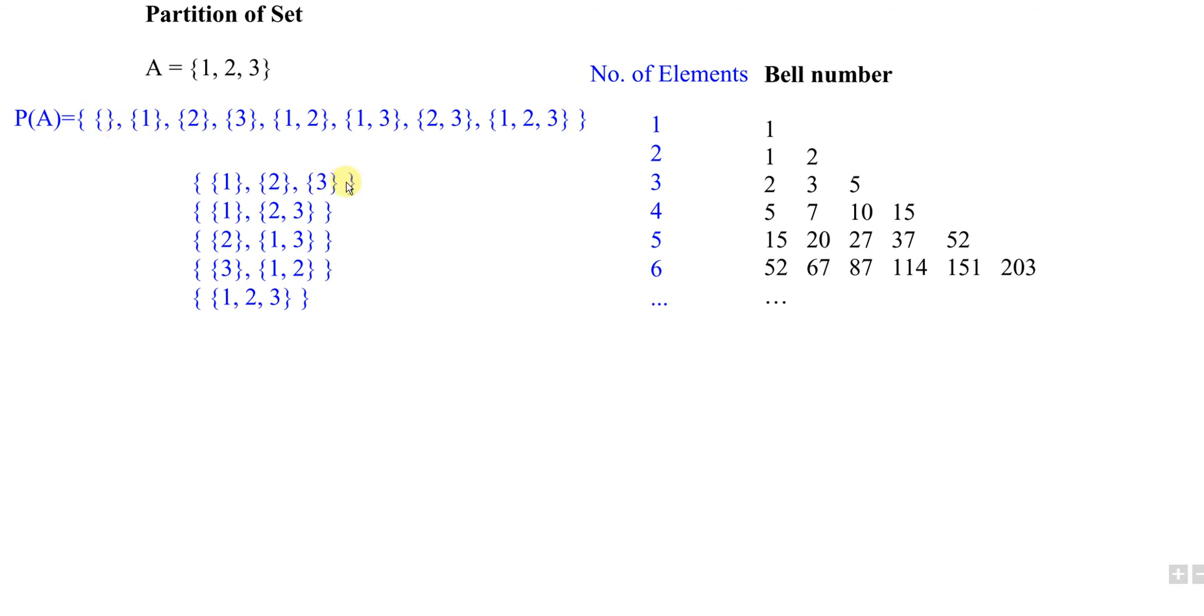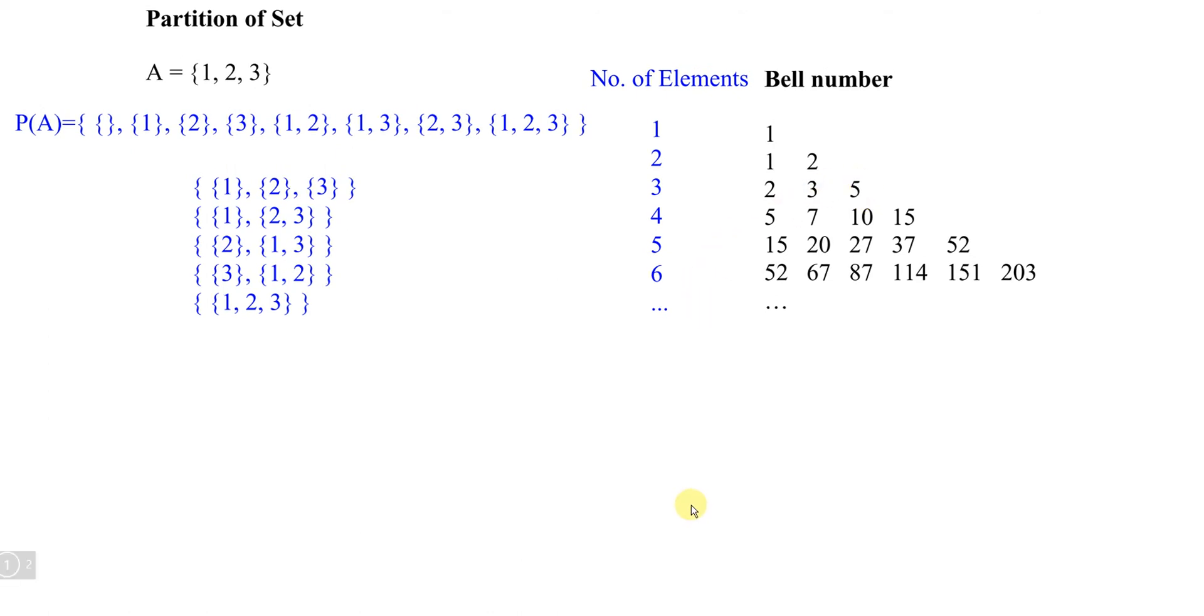If we put it here we will still have five, if we put it there we will still have five. Regardless where we put the null set, we won't affect the different combinations of partitions.